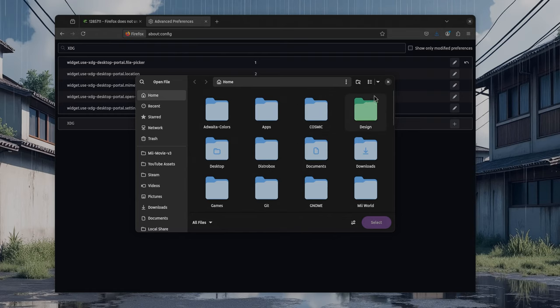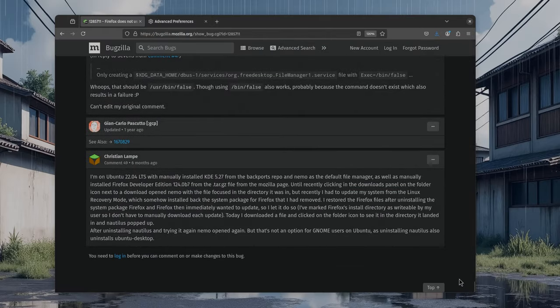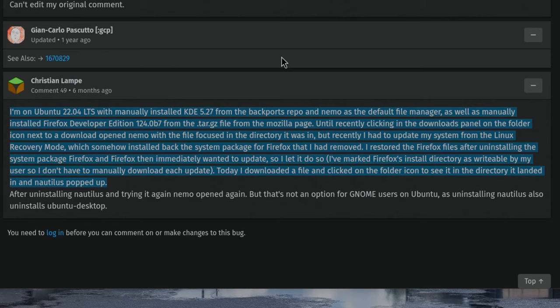To be honest, the whole file choosing situation isn't always ideal for people using Linux, but let me demonstrate to you the real problem, okay? Something useful I randomly read. So, this guy here goes 6 months ago in an 8 years old bug and basically says that he has an Ubuntu with GNOME, that he installed KDE Plasma on it, but he uses Nemo from Cinnamon, and he actually has the nerve to say it doesn't work?